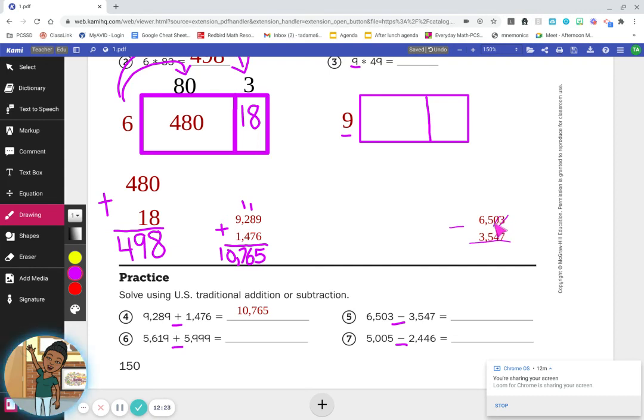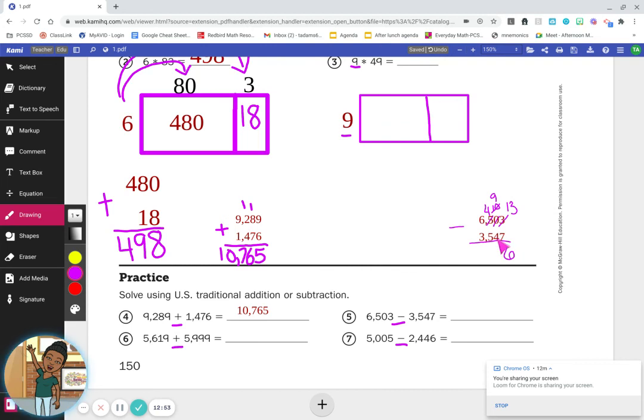But it's a 0 there. So I need to go to my hundredths place. That becomes a 4 and a 10. Now I have something to regroup. So I'm going to turn that to a 9. And I'm moving that set of 10 to my ones column. Now I can subtract 13 minus 7. And what is 13 minus 7? 6. Very good.